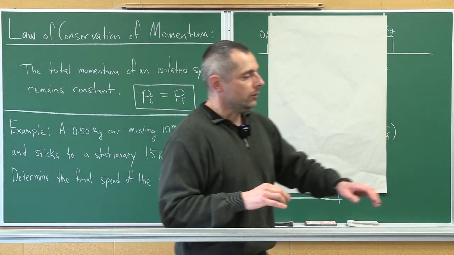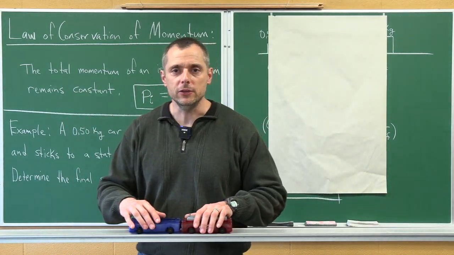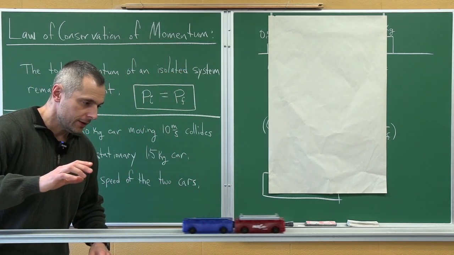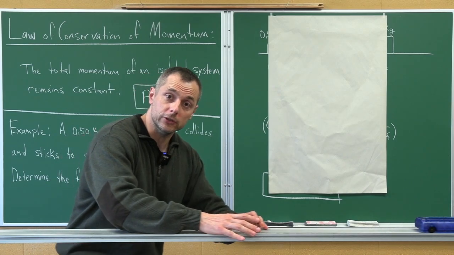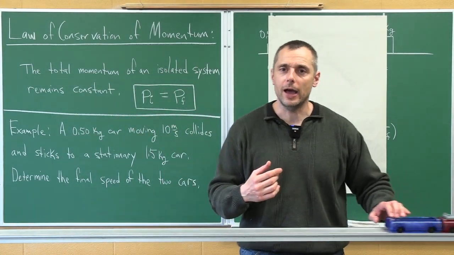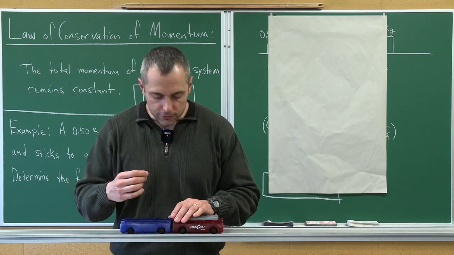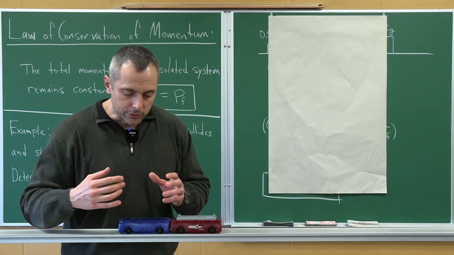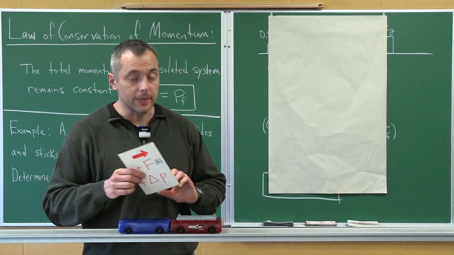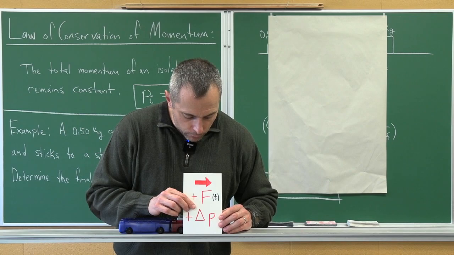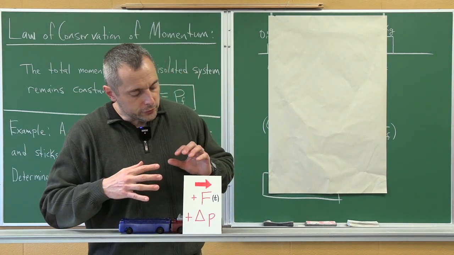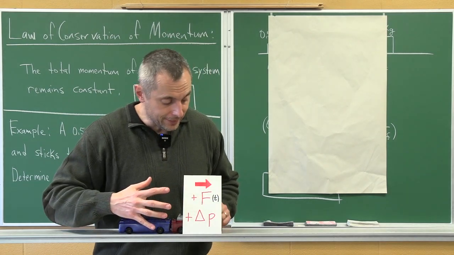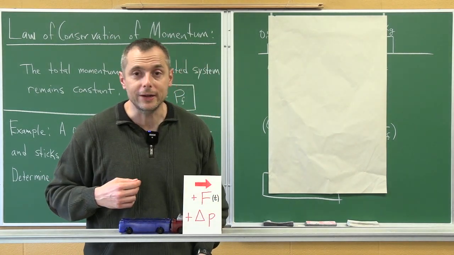Okay, so notice a rapid decrease in the speed of the blue car. So it was going, and then it started rolling slow. That means the blue car had to have lost a lot of momentum if it lost a lot of velocity. So how did it do that? Well, what happened is through Newton's third law, we know when it crashes into this car, it'll supply a force over a certain amount of time, and that means it'll add momentum to the red car.